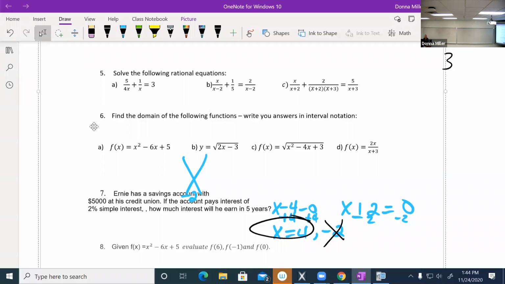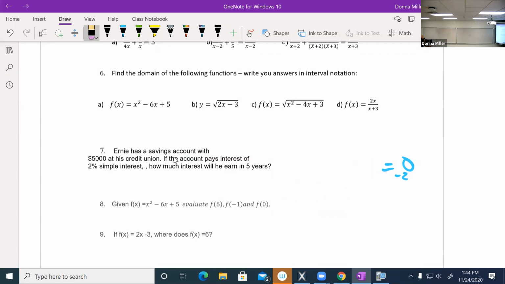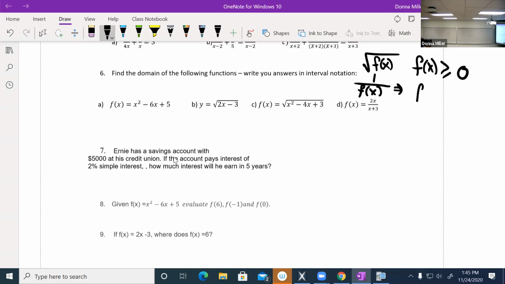Good. All right, so you should be able to solve rational equations. Now, domain. This was on a video. The deal with domain, and I'm going to show you a couple shortcuts. It all comes down to basically 2 things for you guys from right now. Square root. When I take the square root of something, whatever's under the square root has to be greater than or equal to 0 because you can't take the square root of a negative number. And when you take a fraction, so 1 over something, the thing on the bottom can't be 0.